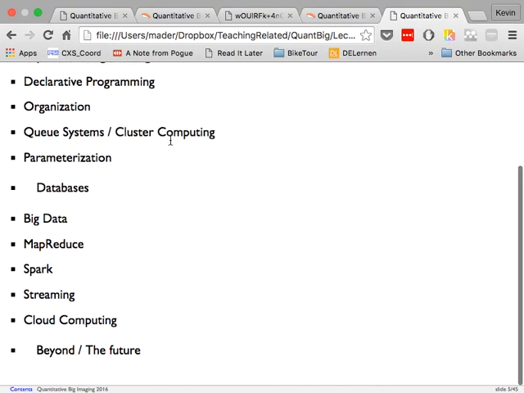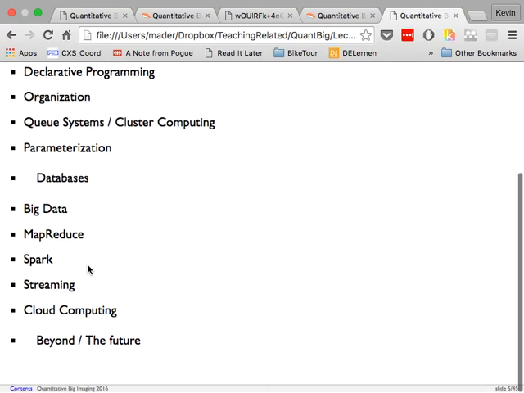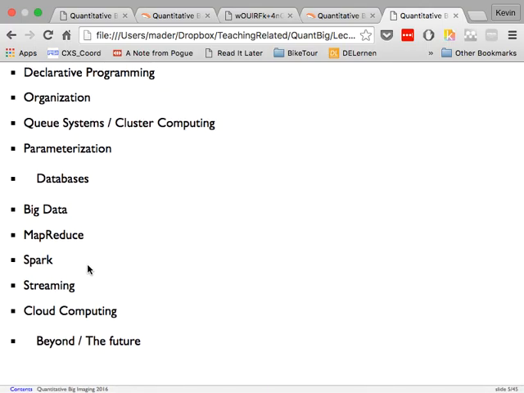We'll then talk about normal data, the idea of databases, which have been around for ages, and it's how most people work with large amounts of data today. Then the jump to big data, what's different about it and how it works. Then we'll have some examples with different tools, and then talk about cloud computing and beyond.